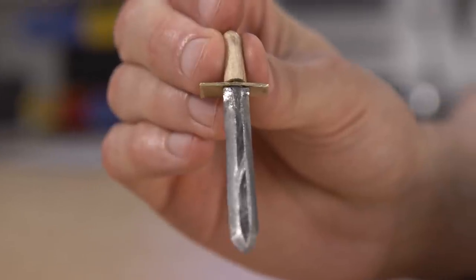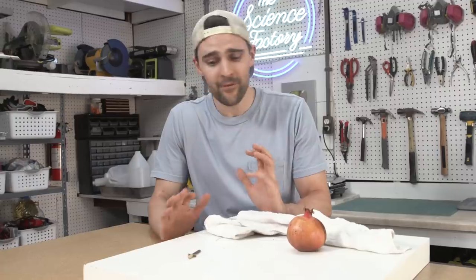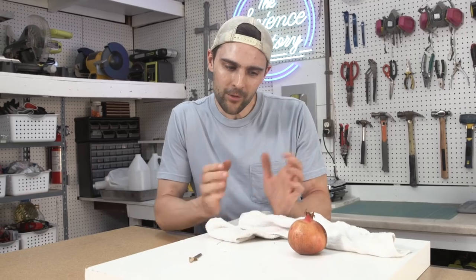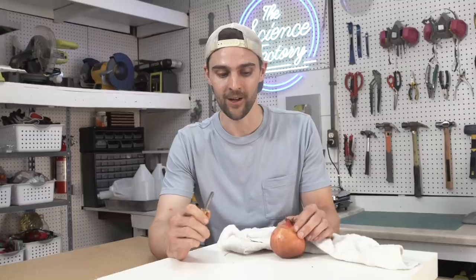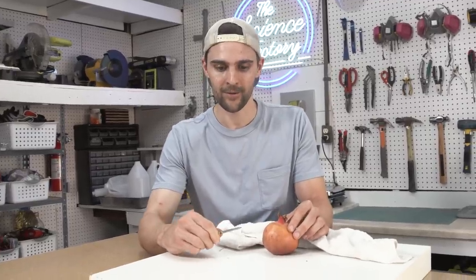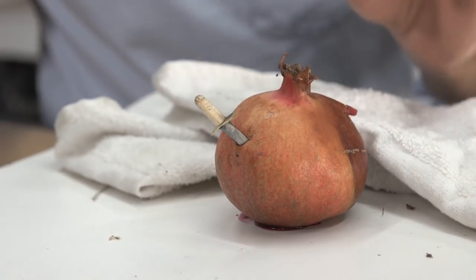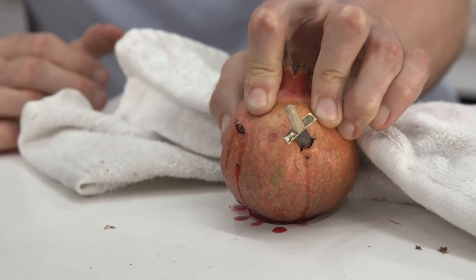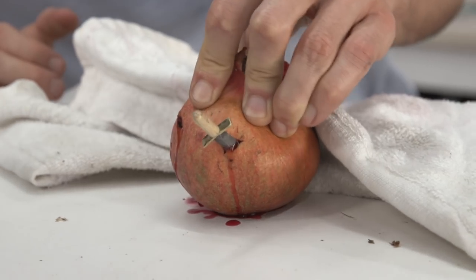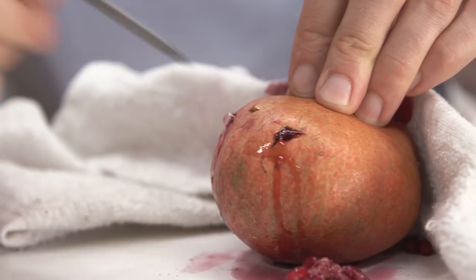We did it, a sword. We've now made the frosted mini shank. It looks really good. I really like it, but I wanted to do the pomegranate test. Let's see if the frosted mini shank lives up to its name, if it can actually shank or not. So here we go. Pomegranate versus frosted mini shank. Oh my god. So it definitely works. It's a real little sword. Very cute, but kind of dangerous.